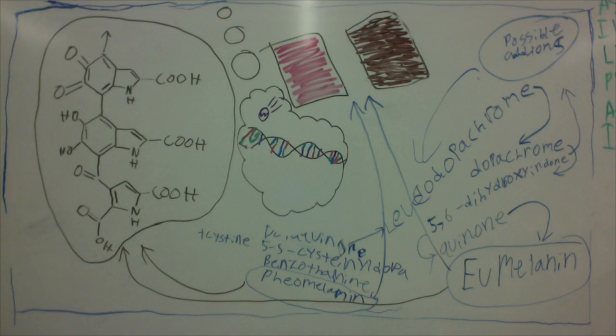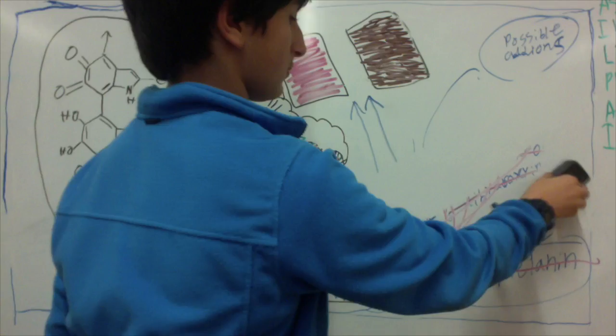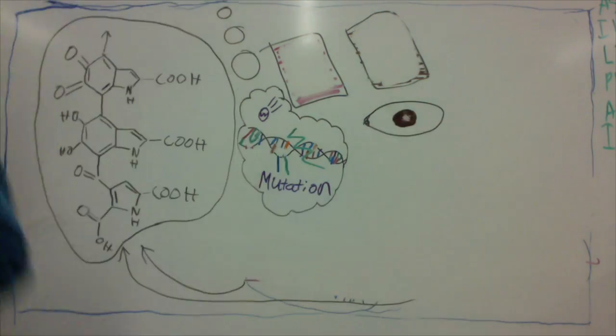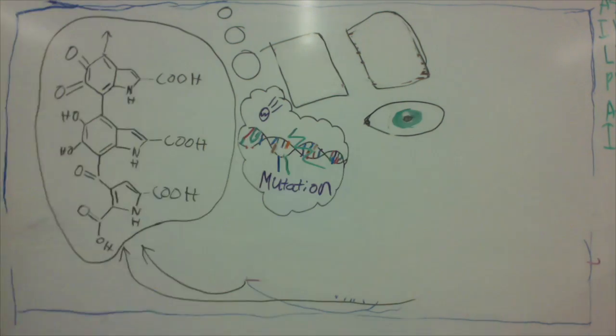Now, going back to the DNA, if any one of over 280 mutations were to happen to it that would damage the DNA, this entire system would break down, causing albinism and leaving everything blank.